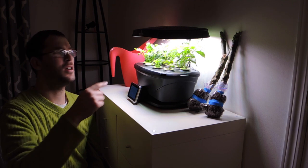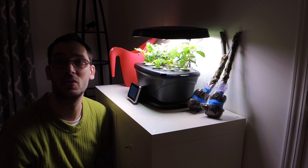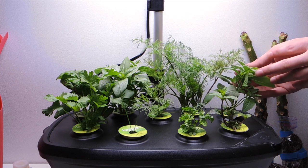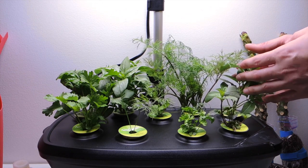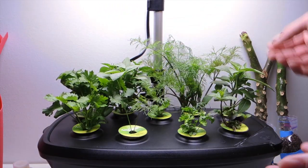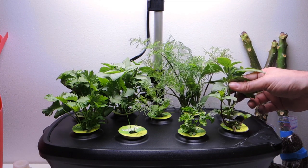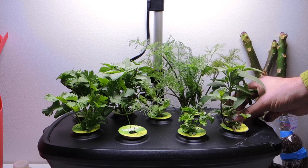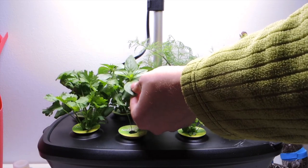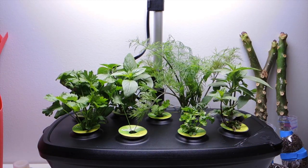Let's get in here — I'll raise the lights up and you can see how the plants are growing. Phenomenal. Look at the roots too, that is fascinating. These basils are doing phenomenal. They're about five or six inches tall, so I will be pruning these back in the next day or two. This one says it's a Genovese basil — I still can't say it. And then this one is supposed to be a Thai basil, but they look the same and they smell the same. They both smell like licorice, like anise.